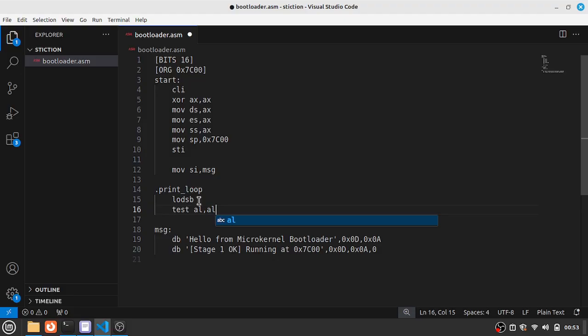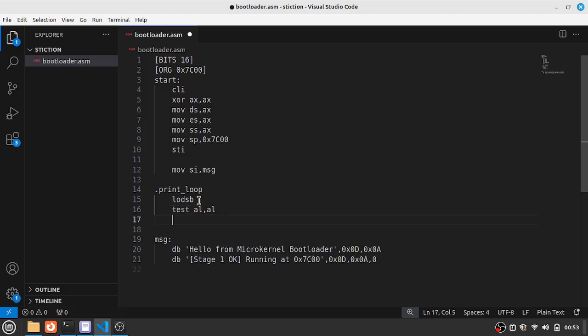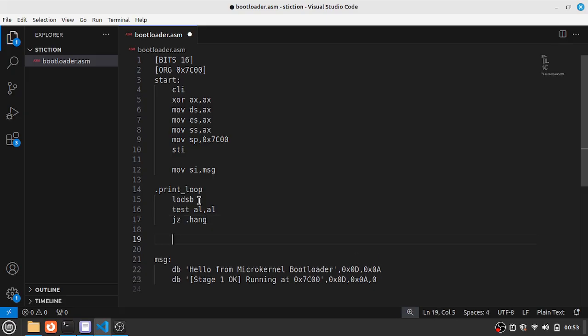There are flags in the system which are set, and based on those we can do conditional jumps. So for that we use jump if zero, and from here we jump to the end of our program, hang. That we'll define in the upcoming part.